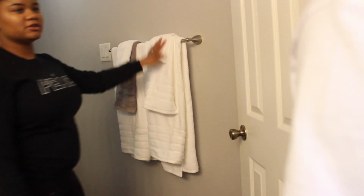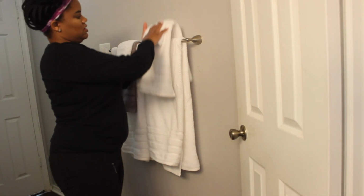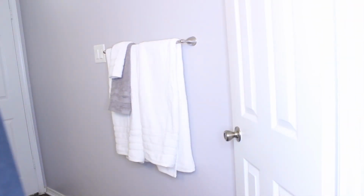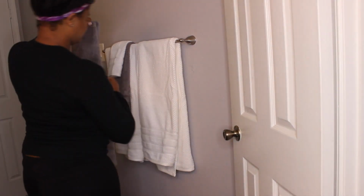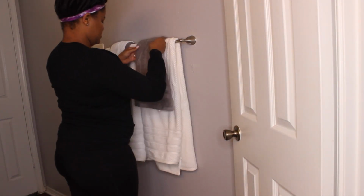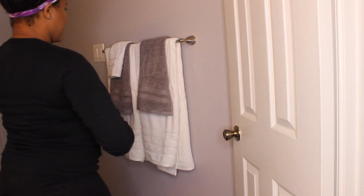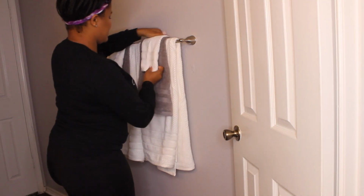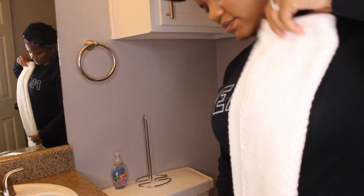Which one do you like better? No, with the gray. With the gray? Okay. No, I like the all white. You like the all white? Yeah, you know, all white. Why you say that? We'll do with the gray. Okay, ladies, I have a question for you. Do your husbands ever change their mind on something because they think that's what you think? He knew he liked gray, but he thought I liked the all white, so that's why he said no, do the all white.